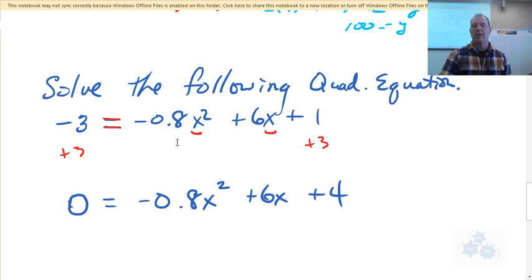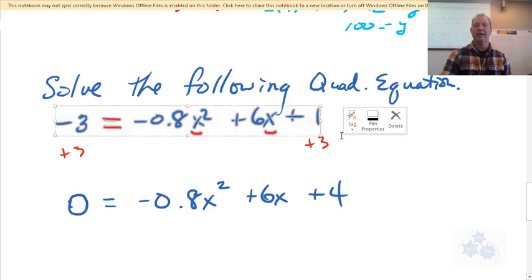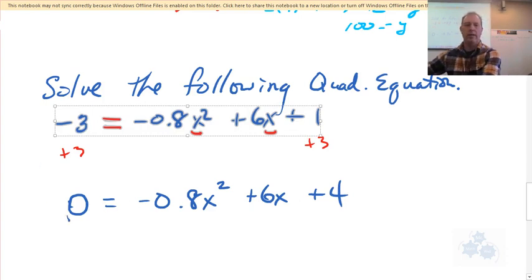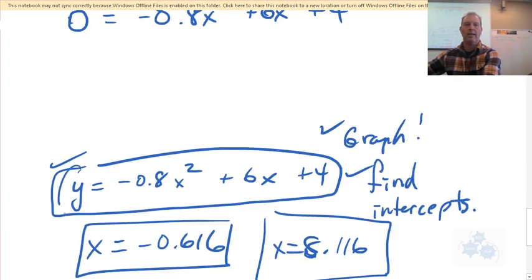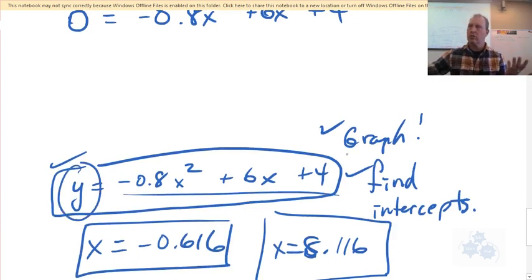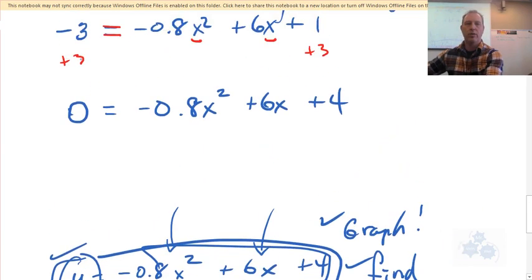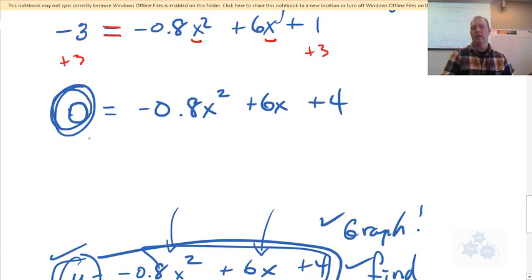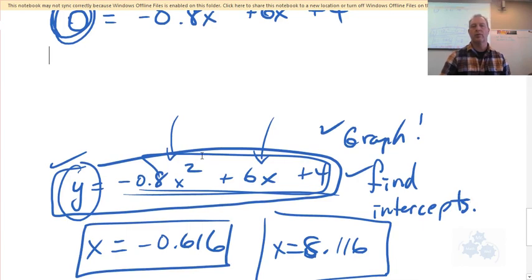Like in this example you'll see on the full video, if I have an equation like this, I can set it up by moving things around so that it does equal 0. And then once I have it equaling 0, I just change this 0 right here to a y, and then I can use the graph to solve. And that is finding the x-intercepts. Those are the solutions, the multiple solutions to make this right side here equal 0. So that is using the graph to solve for quadratic equations.